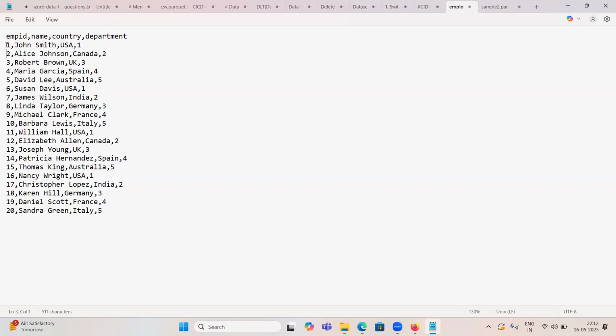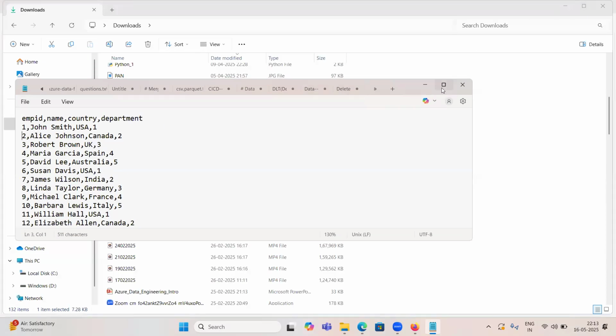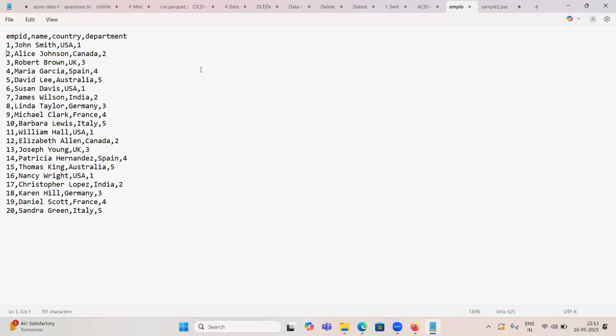But in CSV, you need to read the first row and select the name from it, then read the second row and select it. So reads and writes take a very long time in CSV, but in Parquet it is very fast due to columnar storage. Understood? If you are not able to understand, ask me, guys, because it is very important. If you understood, well and good. So CSV and others use row-wise reading and writing, and Parquet uses column-wise reading and writing.